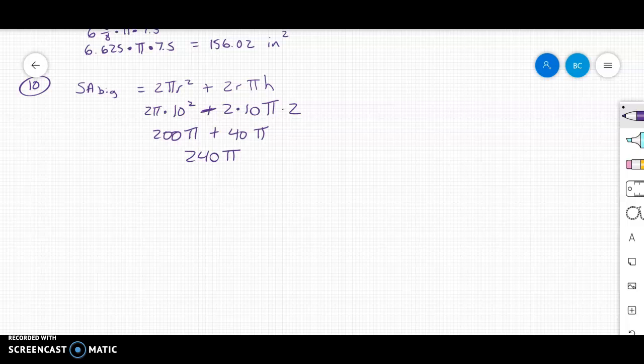Notice that I haven't made any adjustments yet for the fact that I don't have the entire top of that, but I'll make that adjustment coming up. So then I'm going to find the surface area of the small cylinder. I'm going to use exactly the same formula. So I've got 2 pi, and the radius of that one is 5, so that's times 25, plus 2 times 5 times pi times 2.